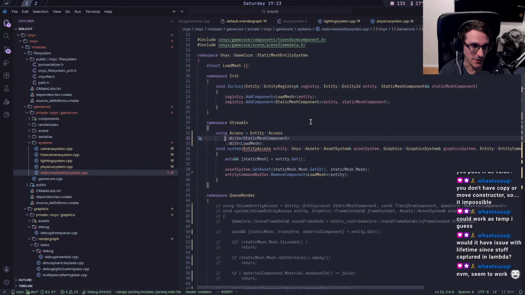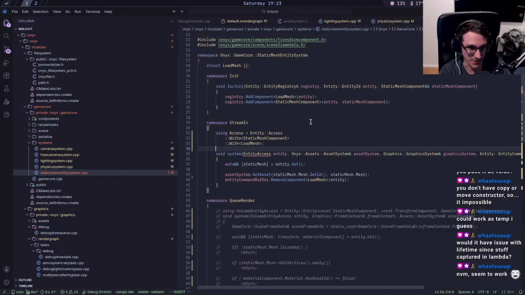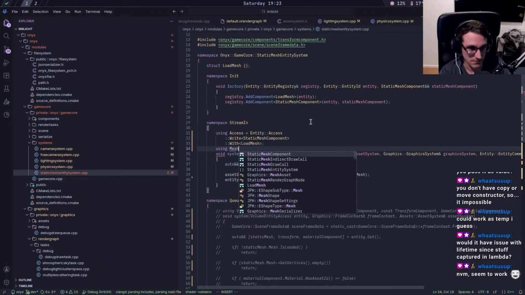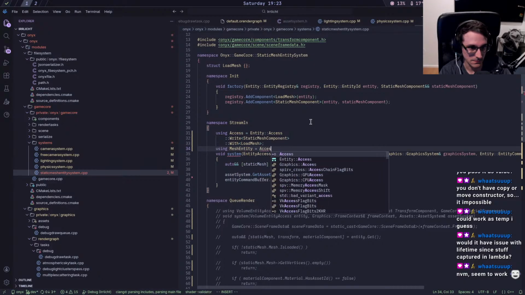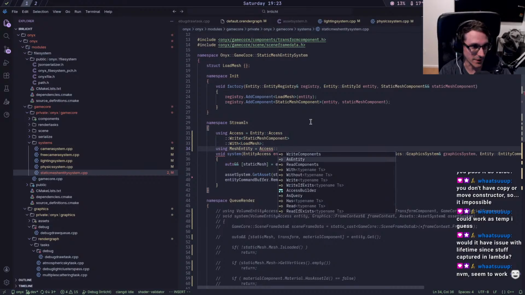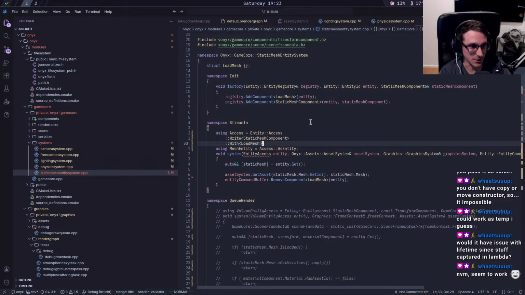I mean, that's already like, I like the new system. It's like so much more clear. You could do all of that in like one, right? You could as well do an S entity there and then have the mesh entity there.